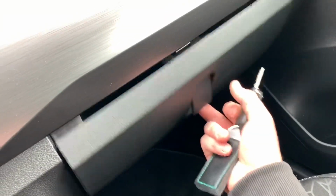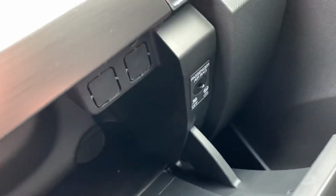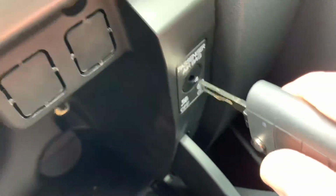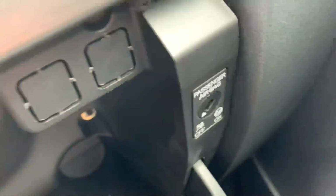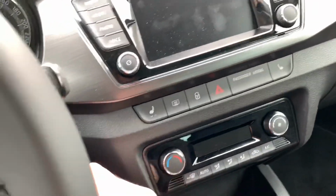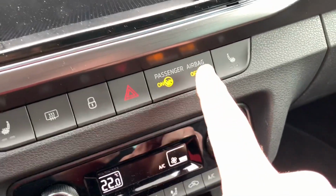So now let's open this compartment over there, and on the right side you can see a lock. This lock contains the on and off position of the airbag system. If you are using your ignition key to switch this lock to the off position, your airbag system is off. There it is.